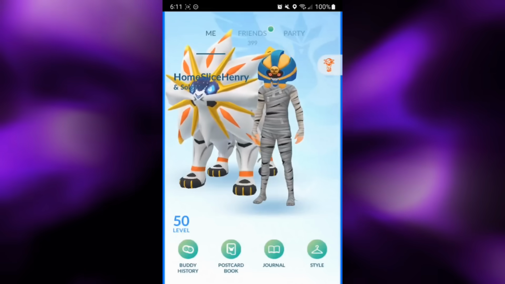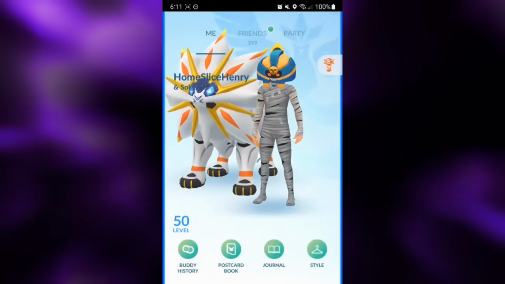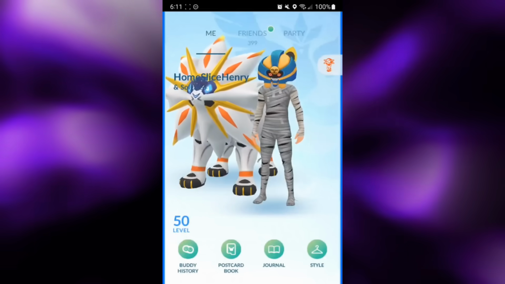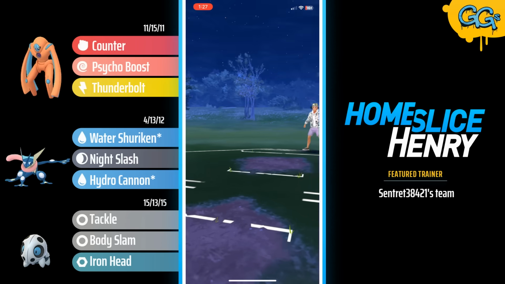ARON is a rock and steel type Pokemon with the moveset of Tackle, Body Slam, and Ironhead. ARON is definitely on the spicier side of things, so this trainer is pairing it up with a Defense Deoxys and a Greninja. So without further ado, let's hop into the matches and let's go hunting for fairy types with XL ARON.